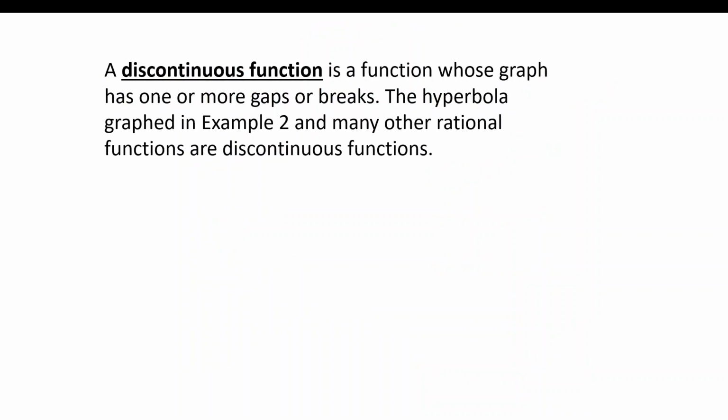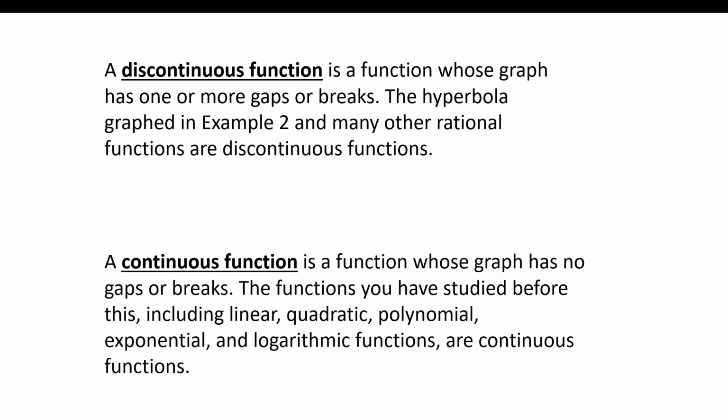All right, a discontinuous function is a function whose graph has one or more gaps or breaks. The hyperbola graphed in example 2 and many other rational functions are discontinuous functions. A continuous function is a function whose graph has no gaps or breaks. The functions you have studied before this, including linear, quadratic, polynomial, exponential, and logarithmic functions, are continuous functions. So now we're going to move on to the discontinuous functions.